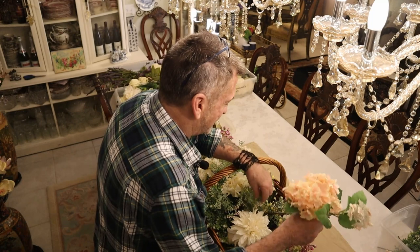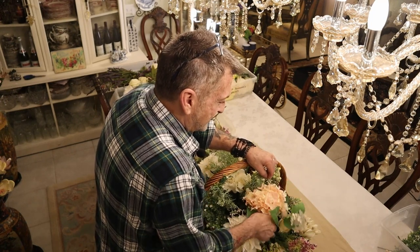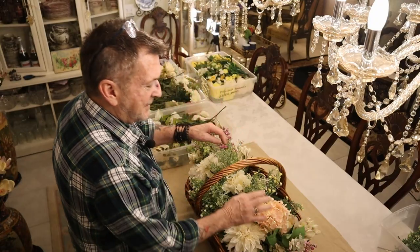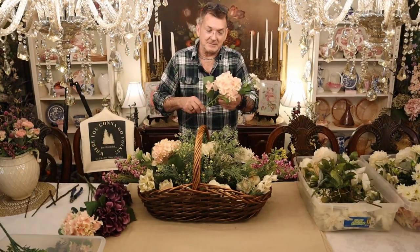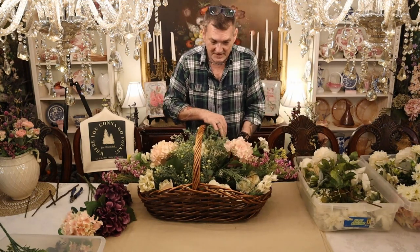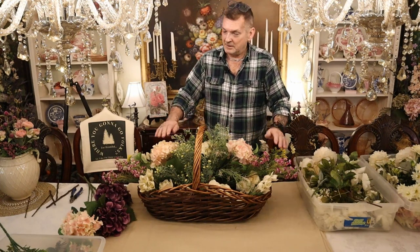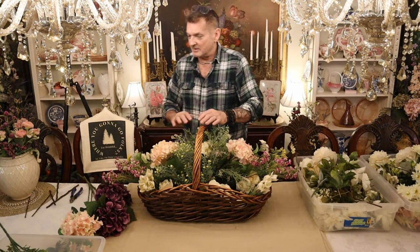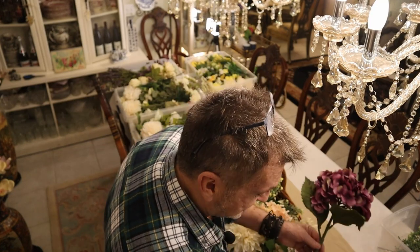It's just coming out. So I wanna get that high, kinda in the middle, just on top, because this bouquet is what it's all about, the hydrangea. That's our showpiece. See how we're crowning this basket out now. Oh, I can see. You can just use a ton of these.